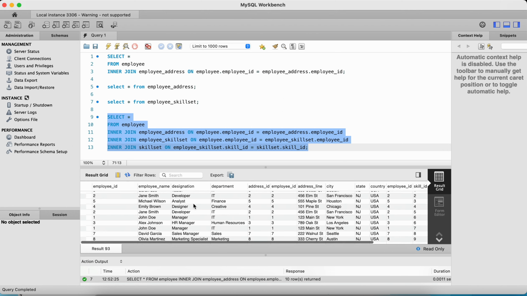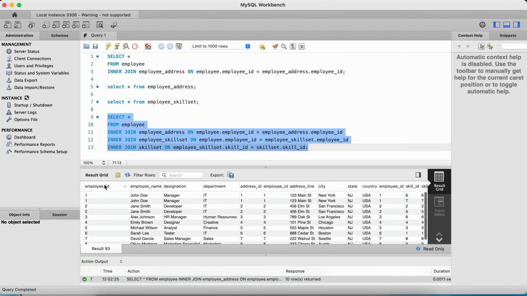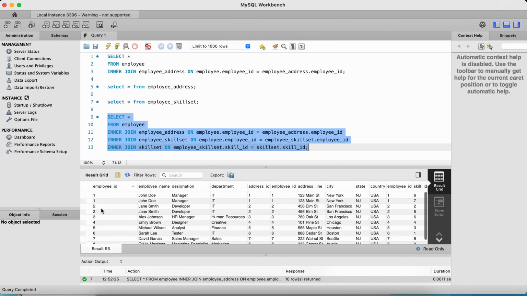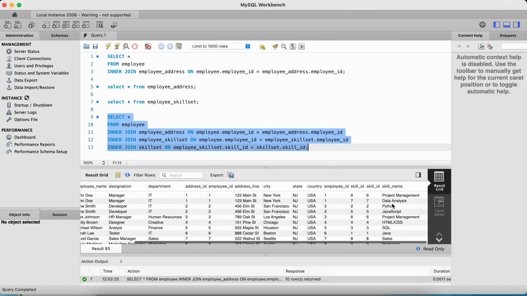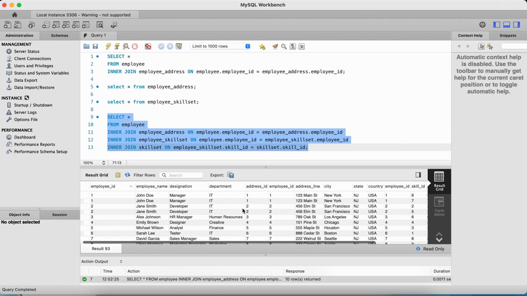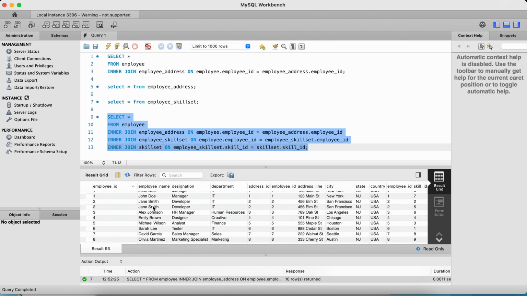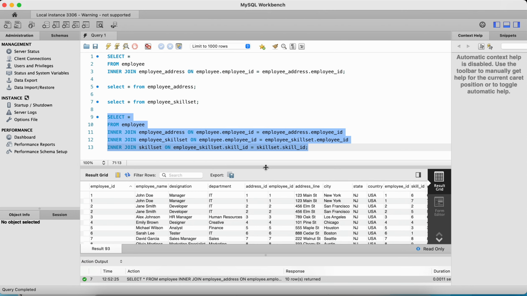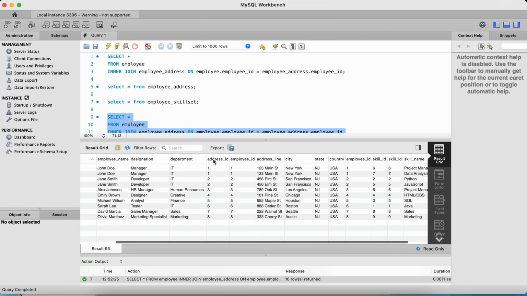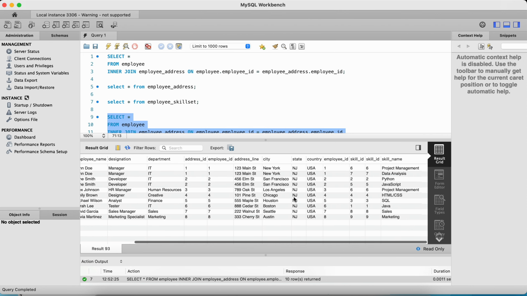If you join the skill set table, then you will have the skill name that each employee has too. You get multiple rows because some of the employees might have multiple skills, and because everything is getting matched, that's why you are getting this many records. Now if you look at this particular data fetch, you have an address ID, employee ID, another employee ID, skill ID.